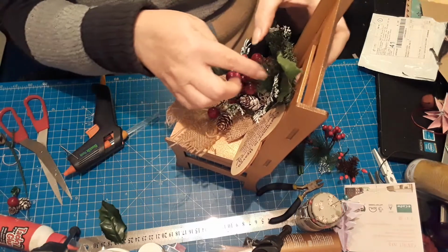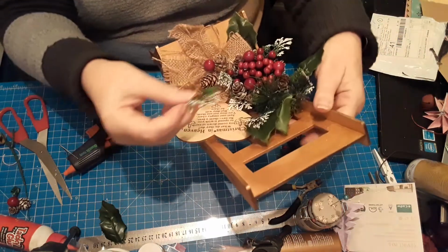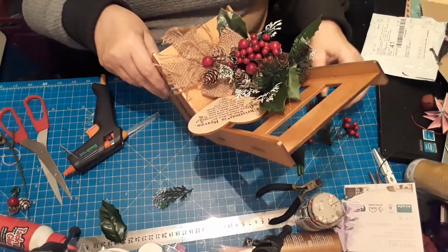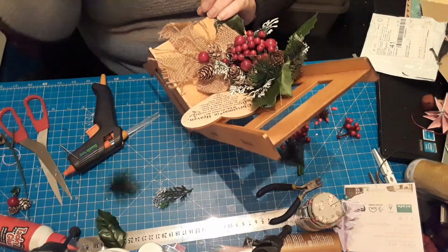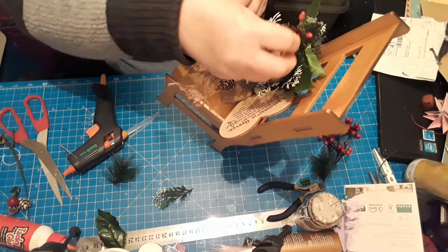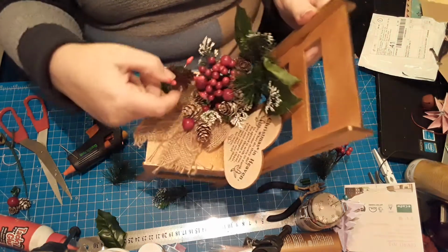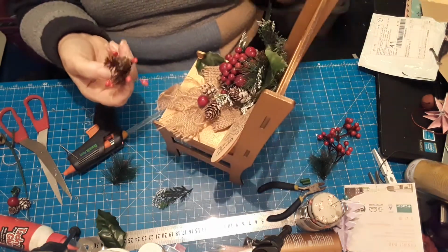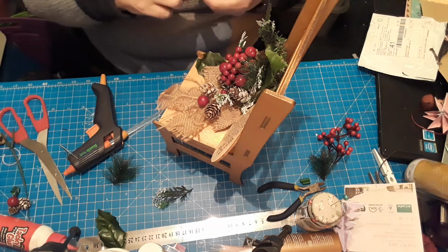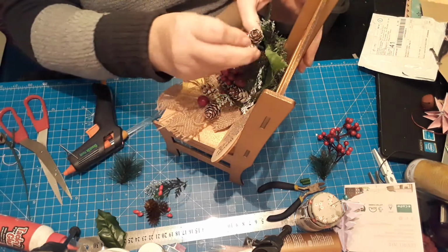Now then, I'm still not happy with this bit at the back. So what do I want to do? I want to use a bit of that. No. And that's too big, and I've already got one in there, so we don't want that. What about... See, that's nice, but these berries are very different to what I've already got on there, and I think they'll be a bit clashy. So, do I want to take them off? I don't think... Oh, hello, I've got another one there. So I want to put that at the back there.